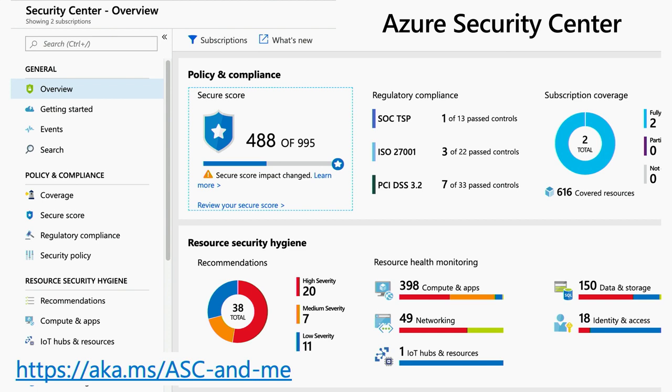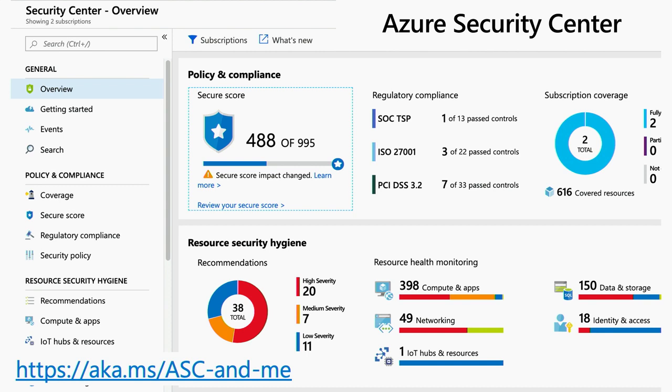So Azure Security Center is a dashboard within Azure where you can see every single security thing you've ever dreamed of and more. And I know that we said in our description that we were going to do 80% demos, but then when we saw just how many things there were, I'm like, Terry, we're going to be teaching for a week. And so we tried to summarize some of the things into higher level things and then make videos of other things for you to follow up. And so this is Azure Security Center, and there's a link there with more information, ASC and me. I affectionately call it ASC.